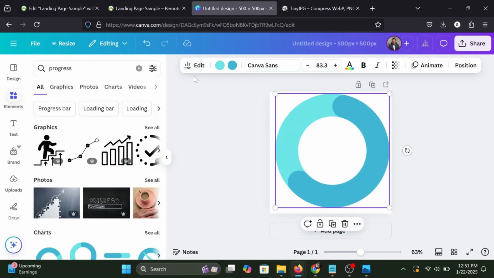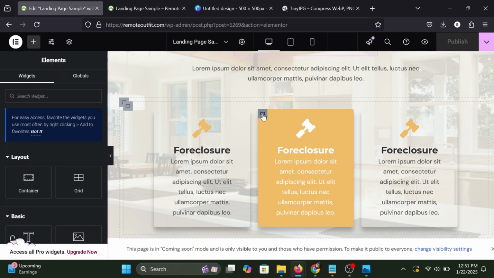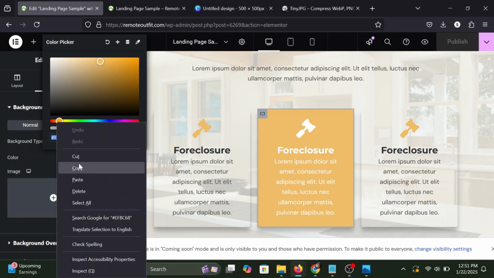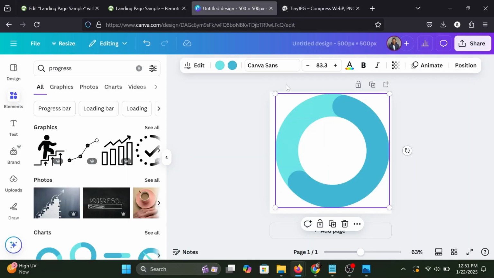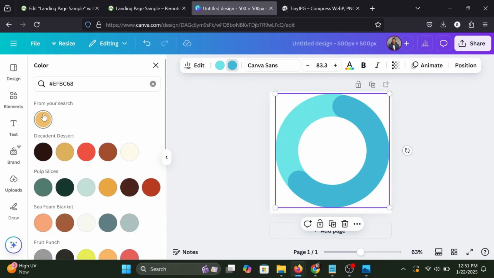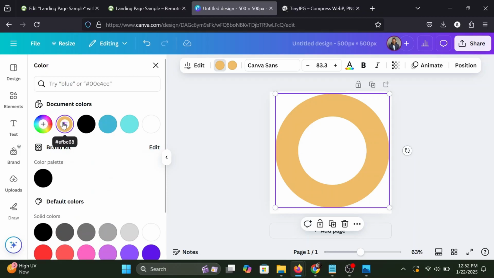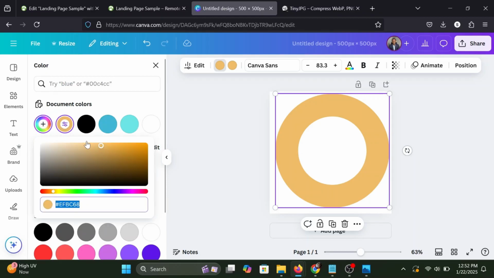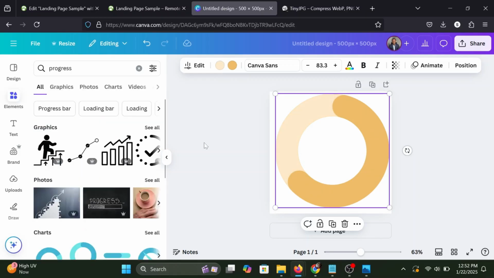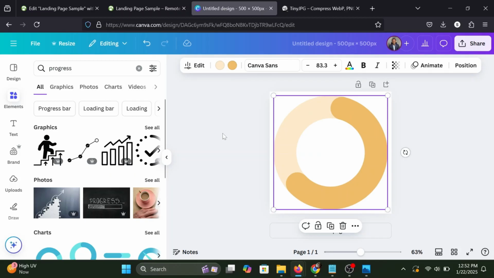Okay, I'm going to change the color. I can come to copy this color. I'm going to choose this one, paste the color, and we choose this one. The next one, I'm going to choose it again, but then I'm going to reduce the opacity. Yep, this works. So what I'm going to do next, I'm going to add a text.